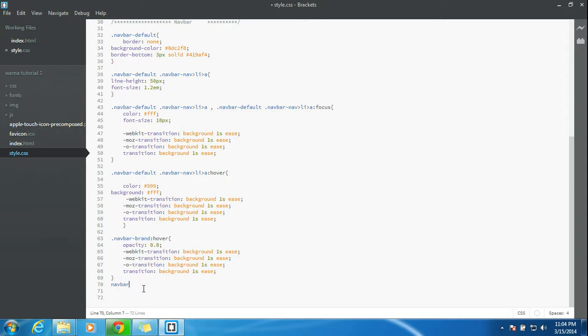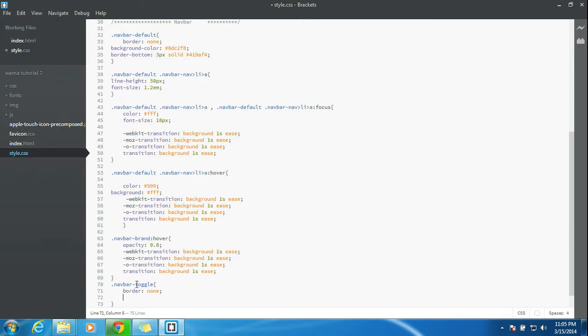So I'm gonna target the navbar, and make sure you start with dot, navbar-toggle, and bracket open close, border none.